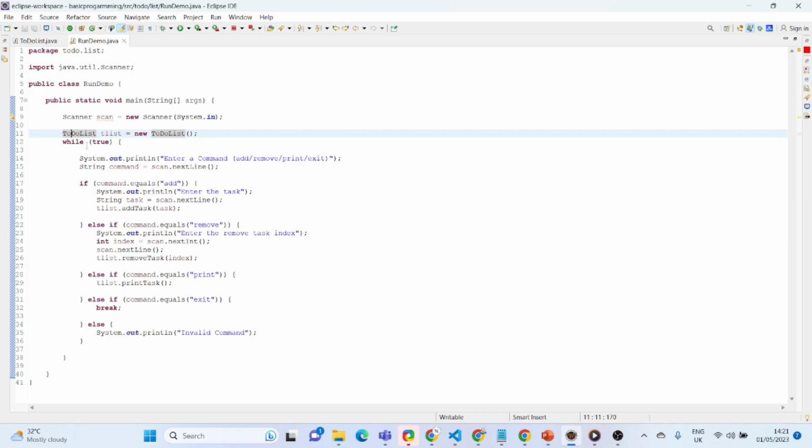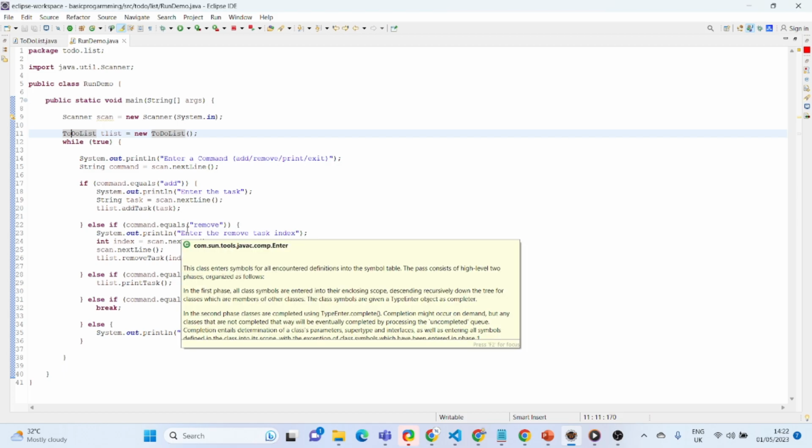If the user inputs any data other than the four following things, the system should print the invalid command. And if the user enters add, the added task should be added to the current list, and then the updated task will be displayed. And if the user selects or enters remove, the task will be removed from the task list based on the index. It will be removed by identifying the index.